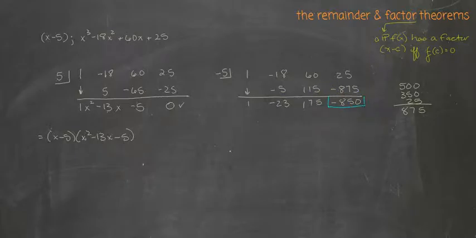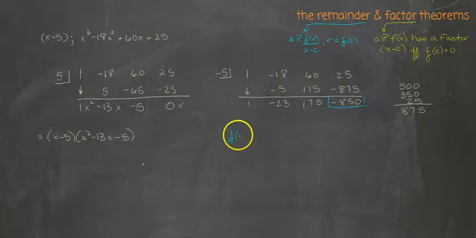You might think that this is kind of a big waste of time because we didn't find a factor, but it's not, because we also have the remainder theorem, and the remainder theorem says that if you have a polynomial, again the shorthand for polynomial, f of x, and if you divide it by x minus c, so we're dividing it by the factor, if you get a remainder r, r is the value of f of c. So what does that mean? That means that if I plug negative 5 into the original function, it'll come out to be negative 850. So let's see if that's true.